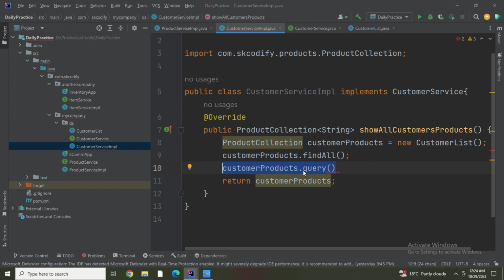Because I don't know what the implementation of this query is. This is your feature, you know about this. I just want to use it. You could have updated your implementation, but that would break my code, and I don't know about the logic that you are writing.